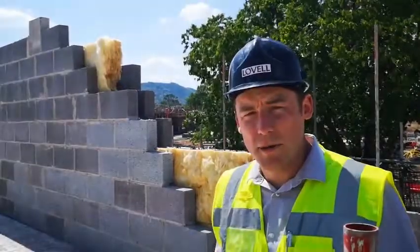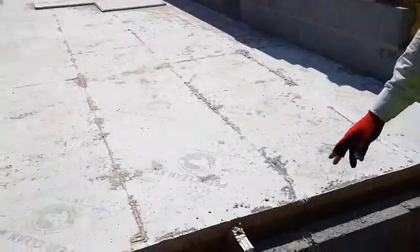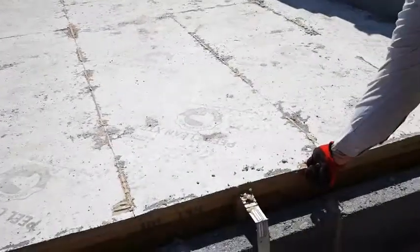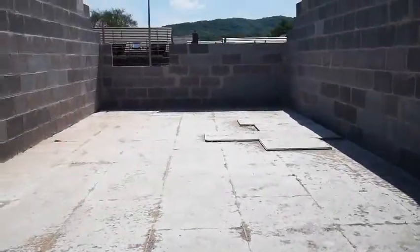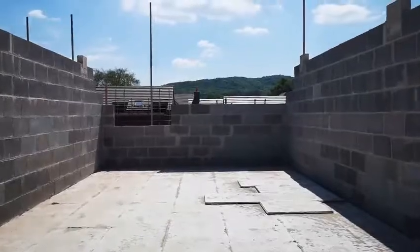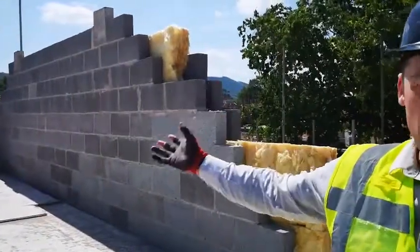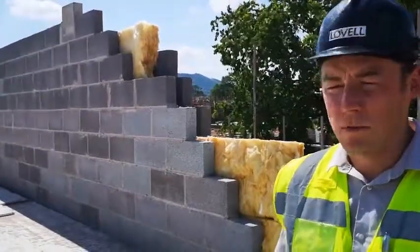So the next stage of the build now on the superstructure, we have the actual floors. This comprises wooden joists, which you can see the edge of there, which sit on the internal walls, and then you have a 22mm chipboard floor, which is basically a wooden sheet, which interlock and sit on top. That creates your wooden floor internally. What will then happen is what you can see here, the superstructure will then go up again, and your next point will be roof level, which we'll see next, which is the timber trusses which form the roof.